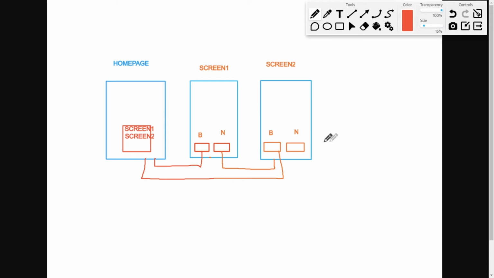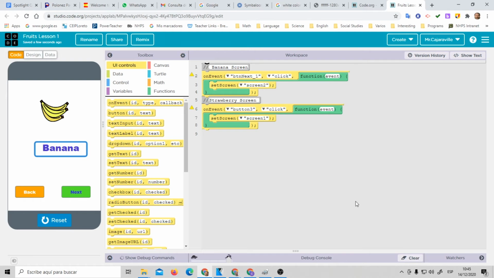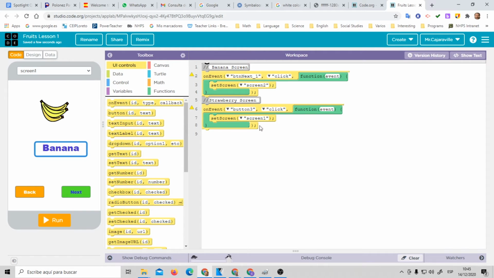So every time we click back on any page we create, we are going to go to the home page. Here we already have the next button to go next, and this will also go to the next page if we create a new one. But all back buttons are going to go to our home page. So we are going to modify this on screen 2 and create it on screen 1. Okay, so that's the scheme that I just explained to you.